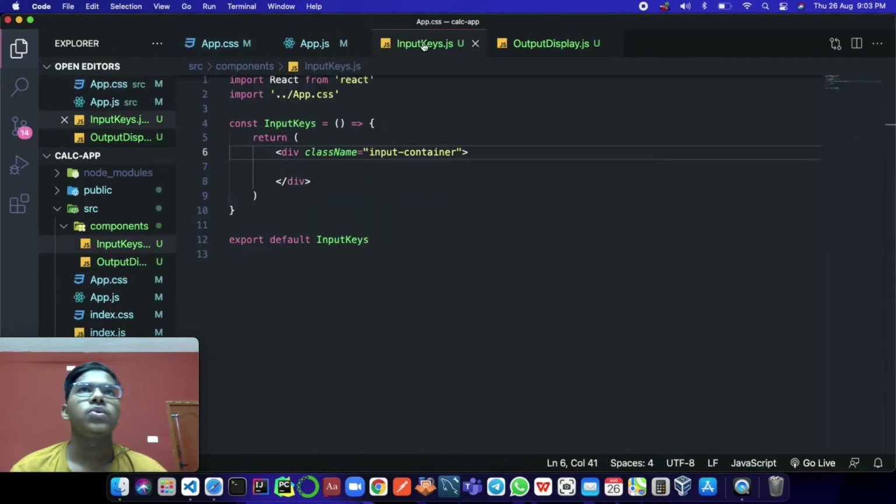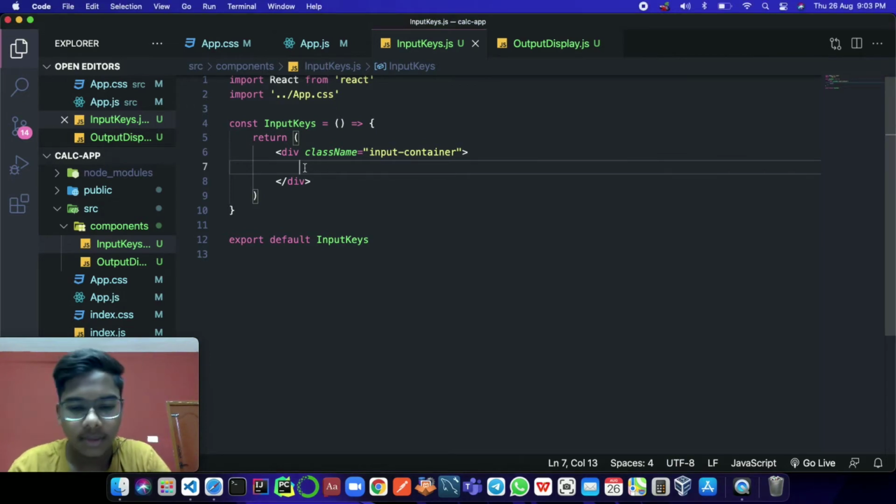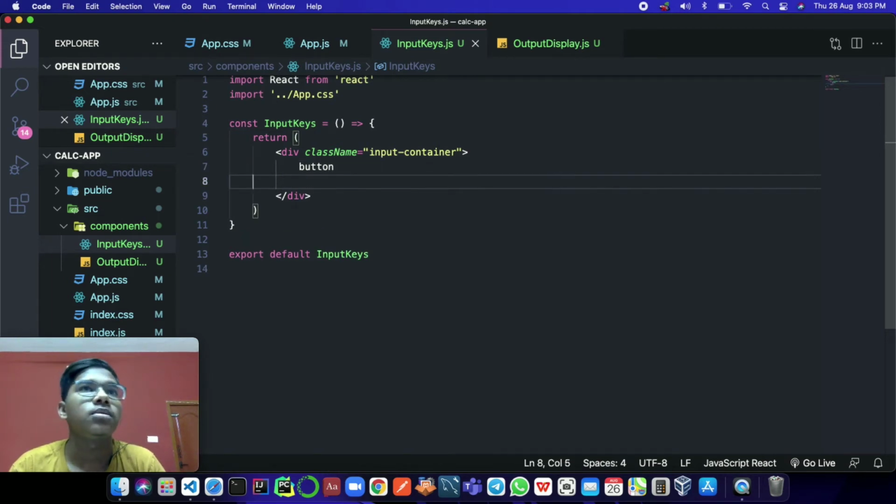Now I'm just going to have the input keys here, something like input keys. We need a lot of buttons, so for that I have to give this React here. So something like this won't work.